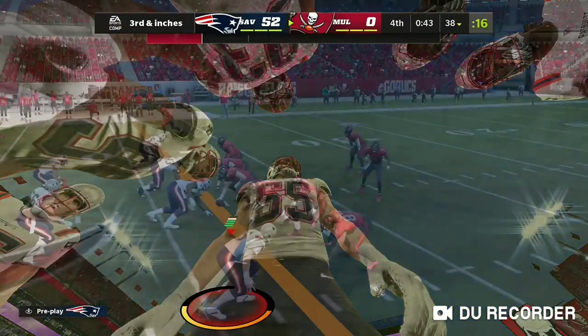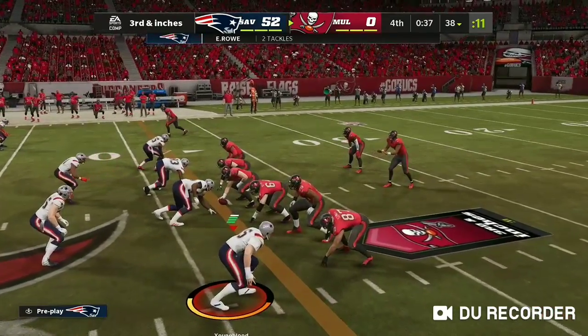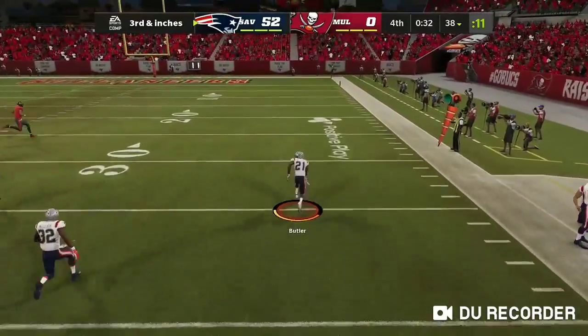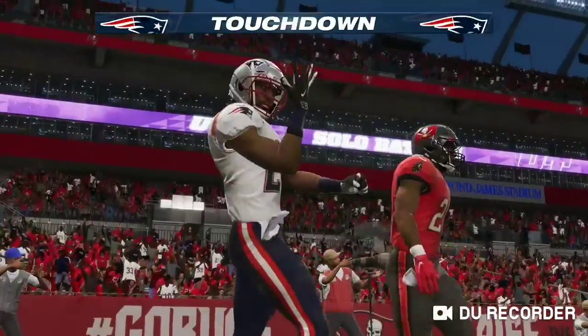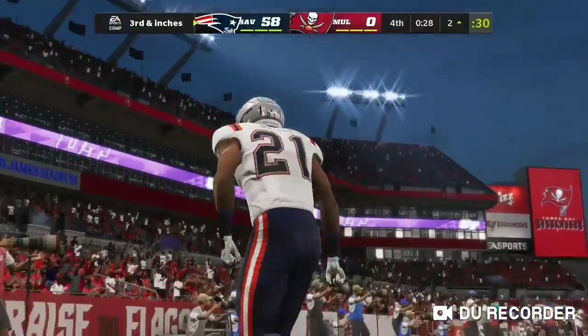One thing you're hoping for when you run drag routes, you're able to hit a receiver in stride, and he can pick up a lot of yardage after the catch. But in this situation... And now here is another interception. Picked off by Super Bowl 49 hero Malcolm Butler. And he takes this one back into the end zone, and the Patriot defense has a touchdown.